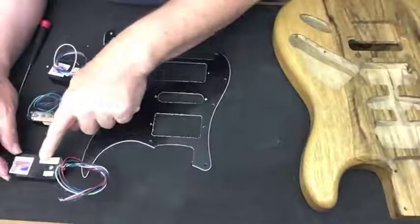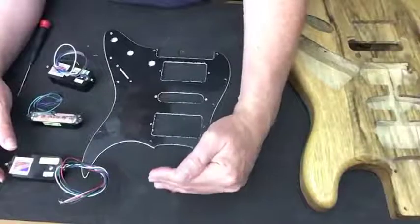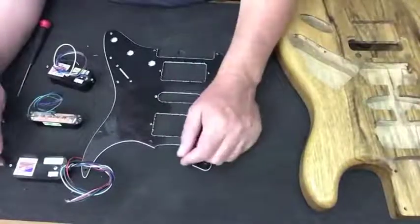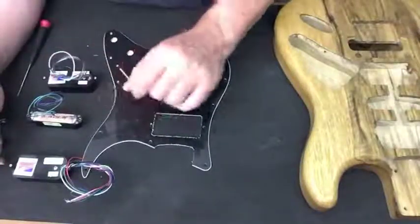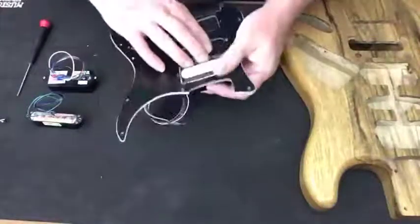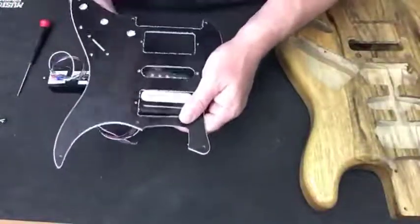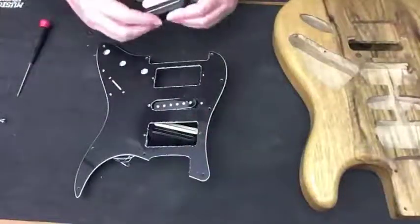I found out that they go in four different levels. There's a C, which is the cleanest one. Then there's an R, which I guess is a rhythm one, your next level of hotness. And then it goes L and then XL. So this one is going to go in our neck position. We're going to go ahead and start mounting these things up. I am probably going to fast forward this because I don't think we want to watch me install pickups in a pick guard.